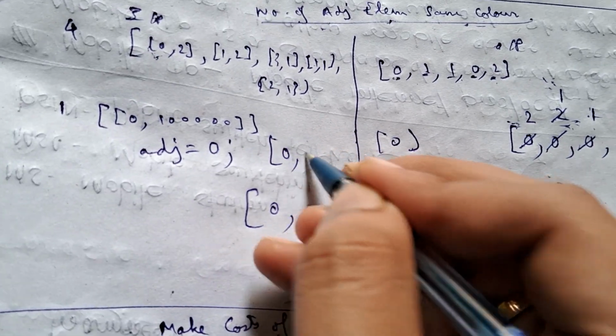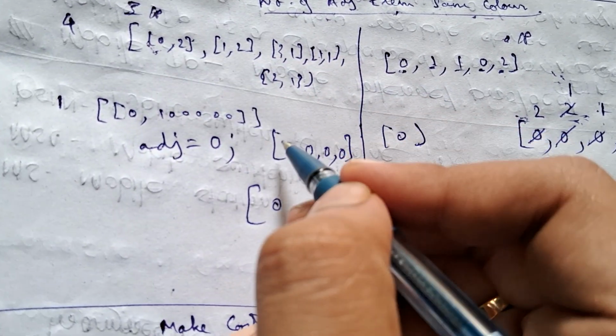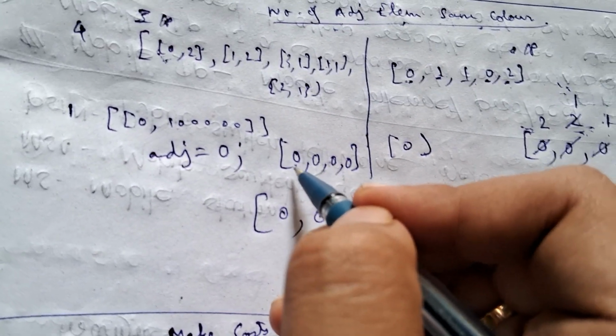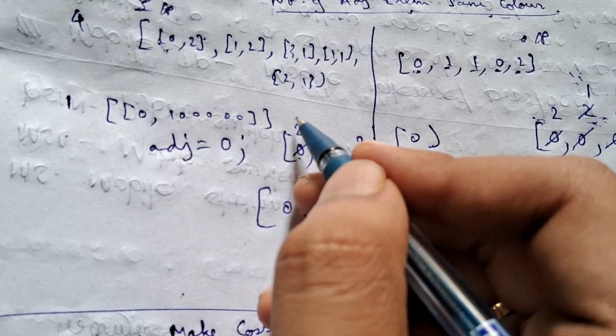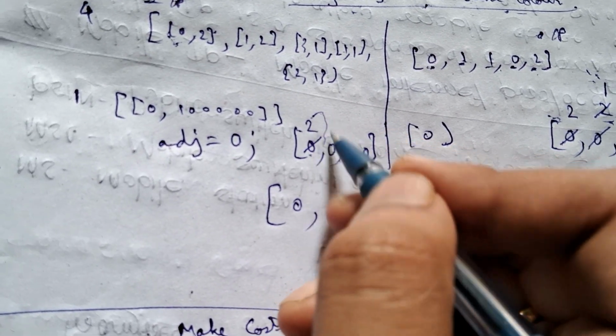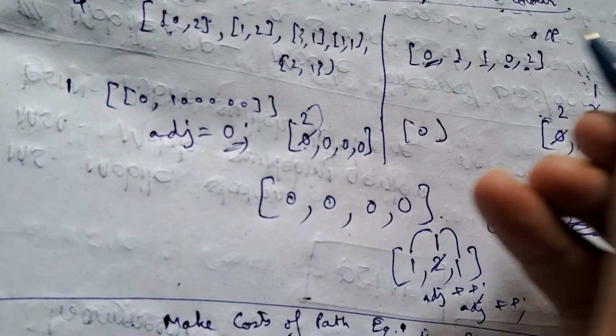Let's take the array as 0 0 0 0. First is 0 comma 2, that is the 0th position. Was this contributing? Nope, because it was not colored, so it was not contributing. We make it 2 and check if it is now contributing. Check the next element. Is 2 and 0 the same? No, it's not, so adjacent remains 0, and we print 0 here.